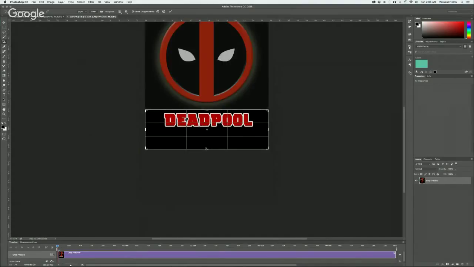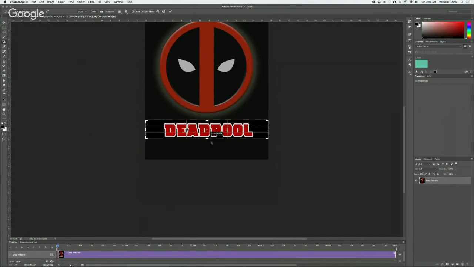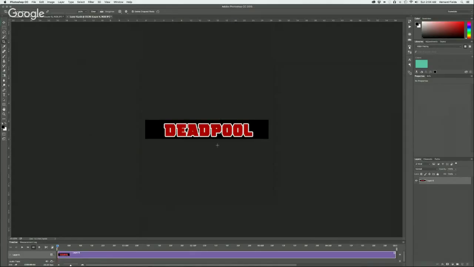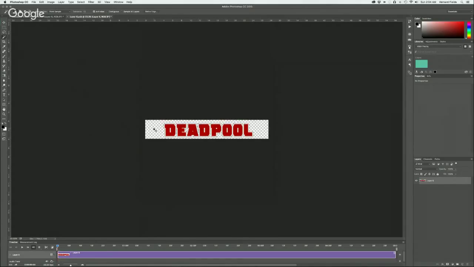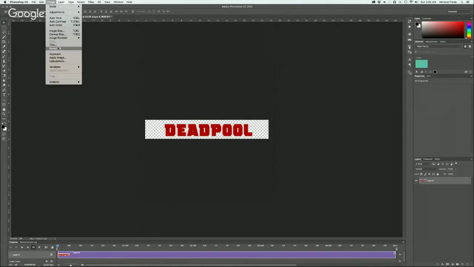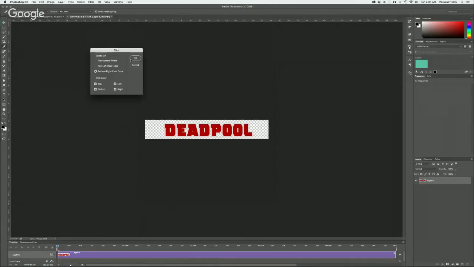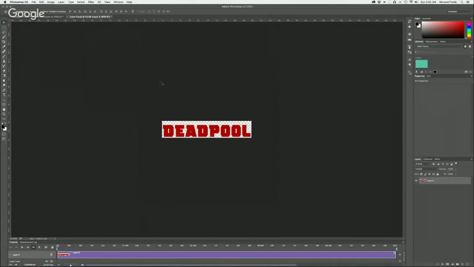Cut it down to here. Cut it down to there. Do that, and then we're going to just delete all of the black. Boom. Like that. And then we're going to trim it like that. And it looks like it didn't trim all the way, but that's okay.